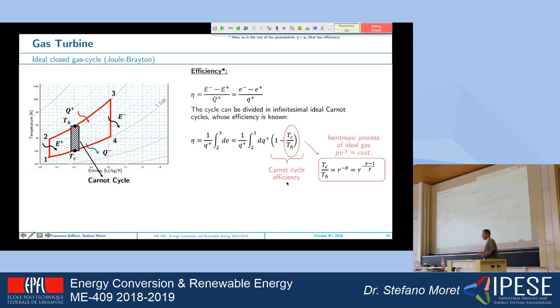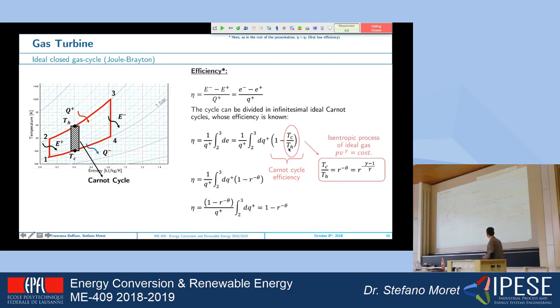The thing that you have to remember here is that for an ideal gas in an ideal cycle, this ratio between these two temperatures is always the same, okay? So you see that the two temperatures change, but they follow the same isobaric lines. So as a property of an ideal gas, you know that Tc over Th is constant, okay?